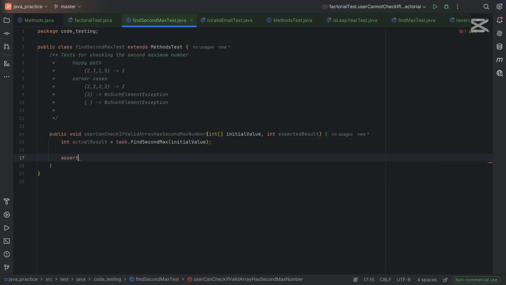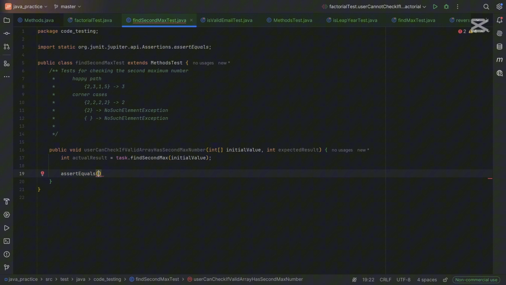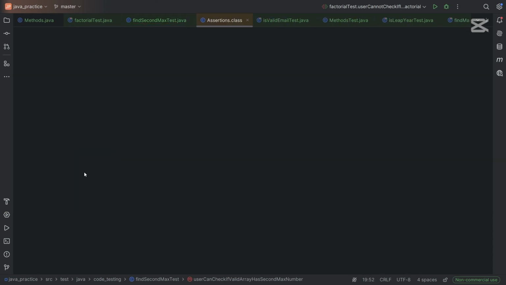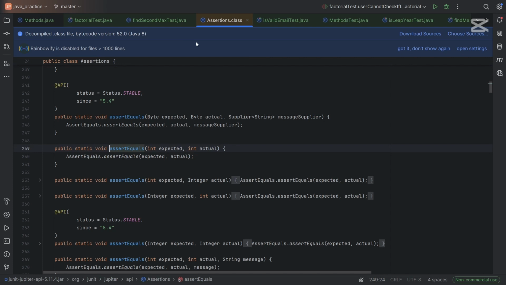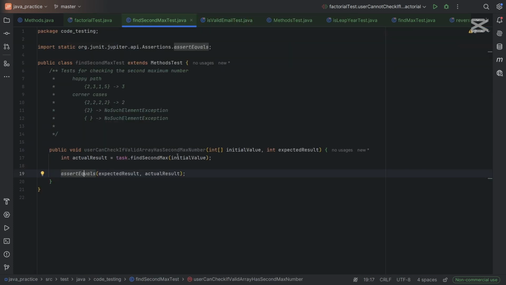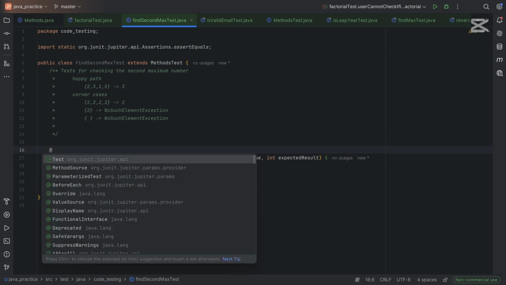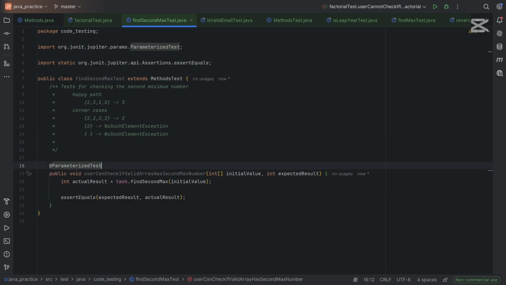Then we will say assert equals. So assert equals expected one and actual. Yes. Expected and actual. So now we need to put an annotation that this is a parameterized test.